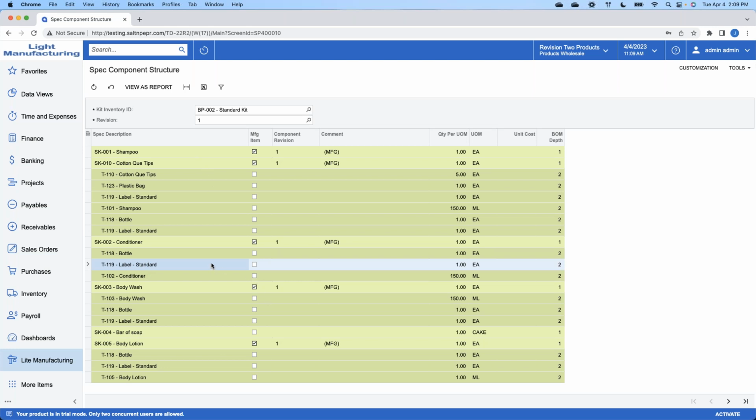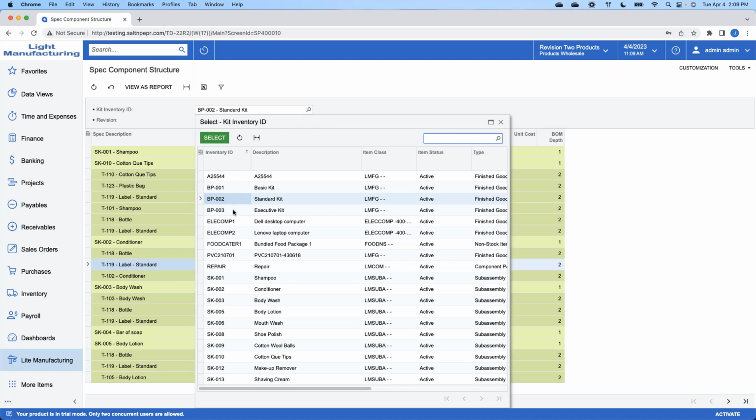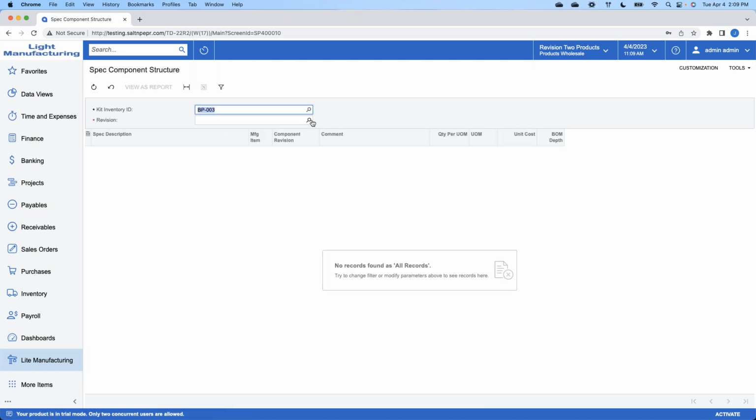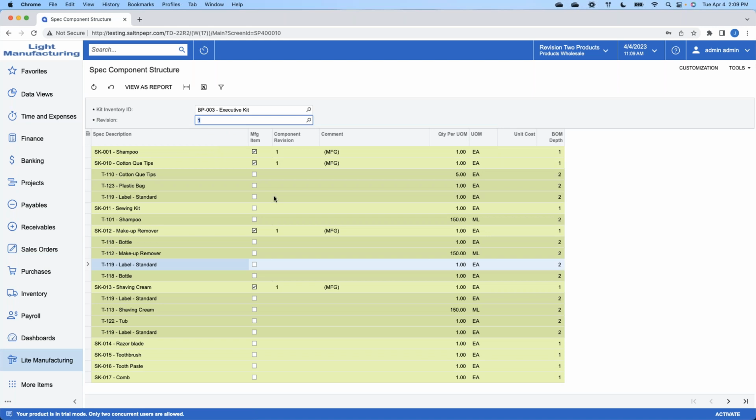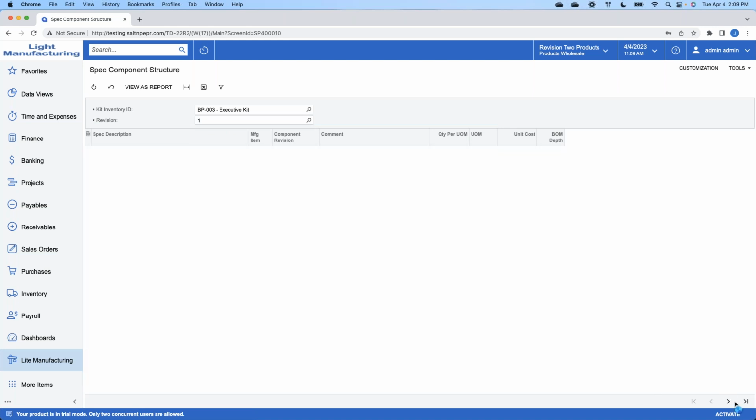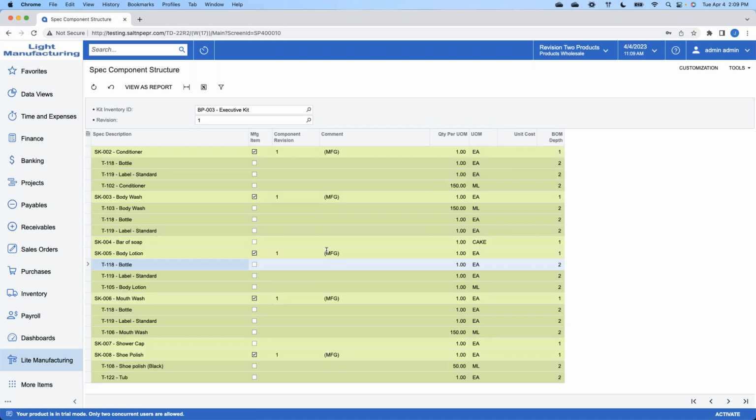But to Jim, to your point, yes, we're looking at this from the perspective of somebody who's manufacturing some kind of beauty product kit here, although that's not the only use case. So the three kits that we're going to be looking at, you can see that from kit 1 to kit 2 there are some shared components, and from kit 1 and kit 2 to kit 3, each one of these gets a little bit more sophisticated as we go and is a bit longer than the last, but they do share some common components.